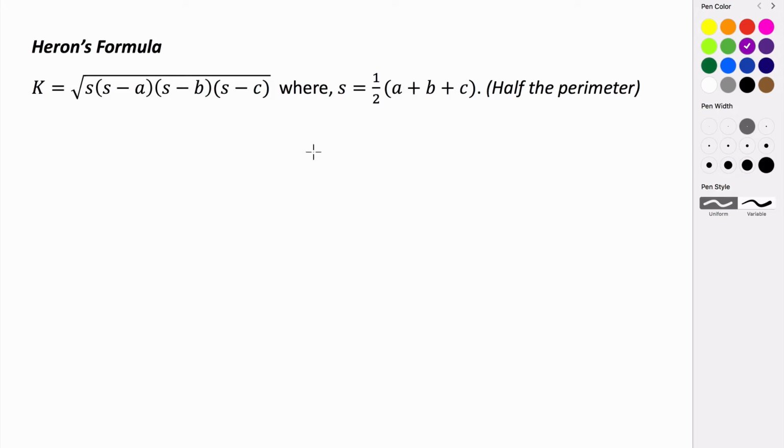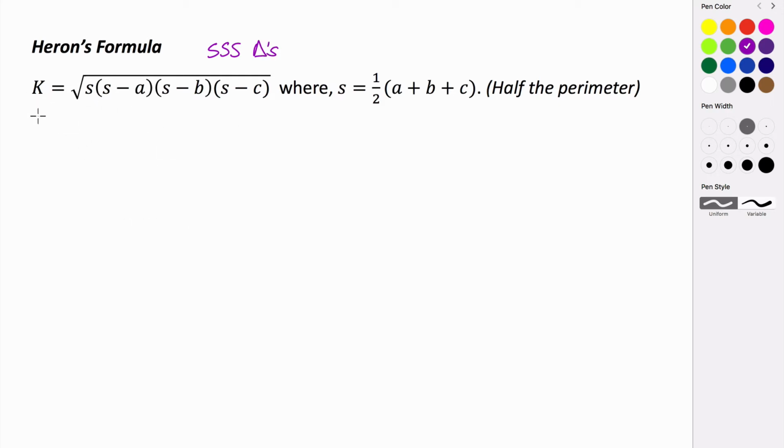In this video, we're going to look at another formula that we can use to find the area of a triangle. And again, this is when we are not given the height of our triangle, so we can't just use 1/2 of the base times the height. However, in these types of triangles, this is called Heron's formula. In these triangles, we are given all three sides. So we use Heron's formula for side, side, side triangles.